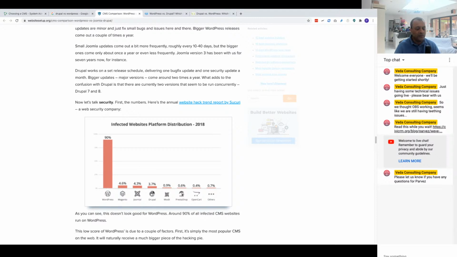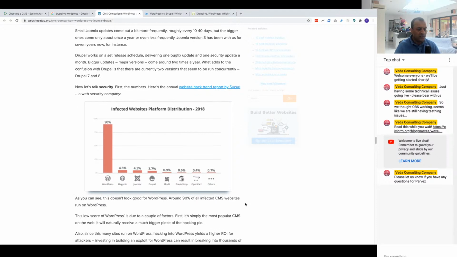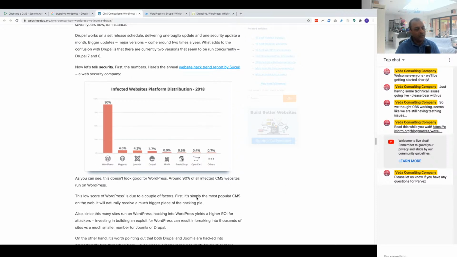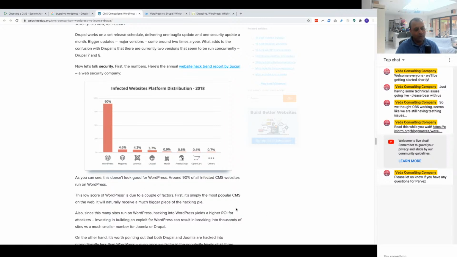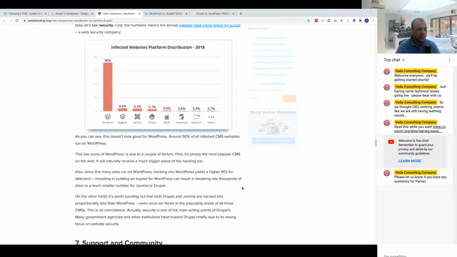Drupal had a massive security hole about 3 years ago, 2017 I think it was, and if you didn't upgrade your Drupal site within 24 hours of them releasing that alert, then your website was probably 90%, 95% going to be hacked. So does that make Drupal any less secure than WordPress? No, it doesn't. All systems have security upgrades. It's just how you apply them. So these test sites probably don't have updates turned on, have not had an update in decades, and therefore are compromised. But I wouldn't put anything behind this.